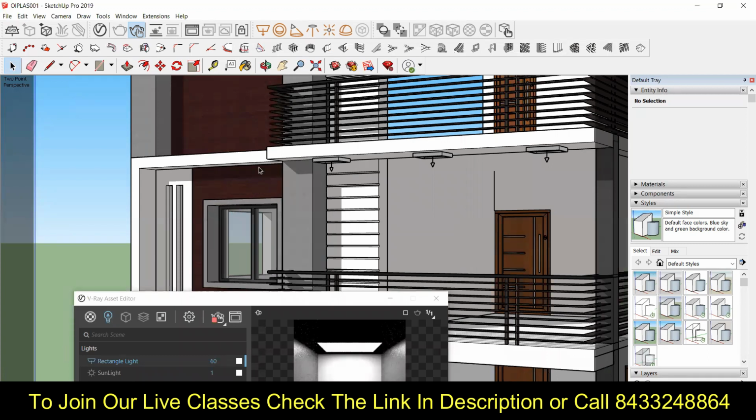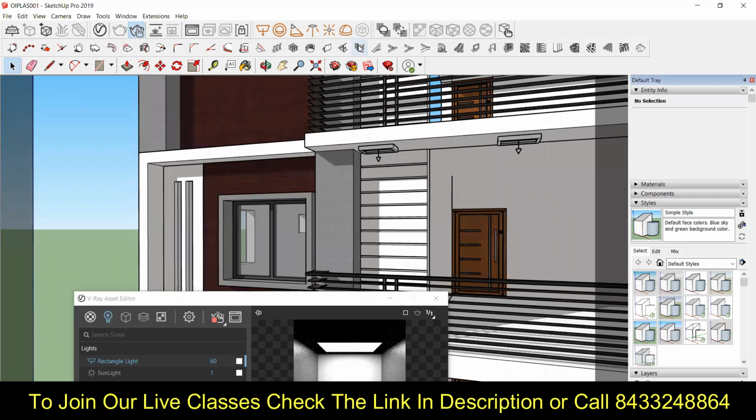I will also use the spotlight here. For that, I will choose this light, then simply click here.